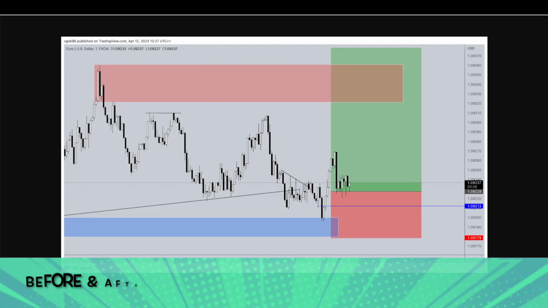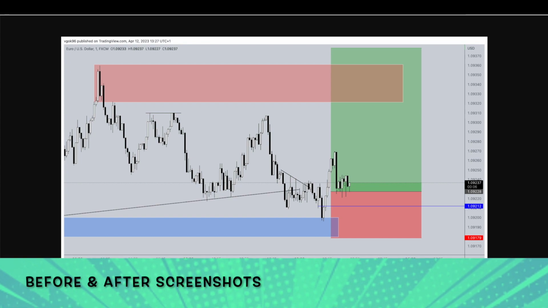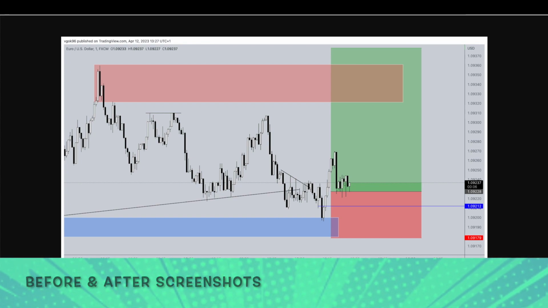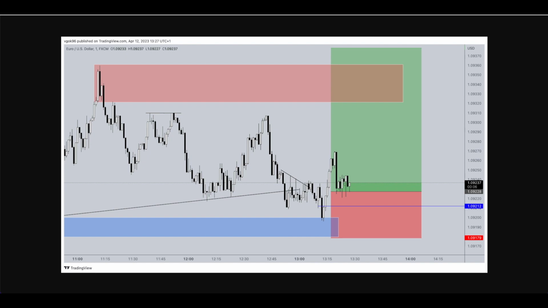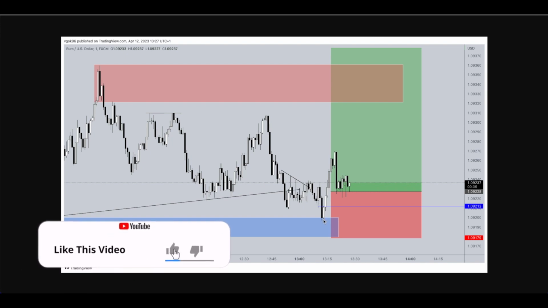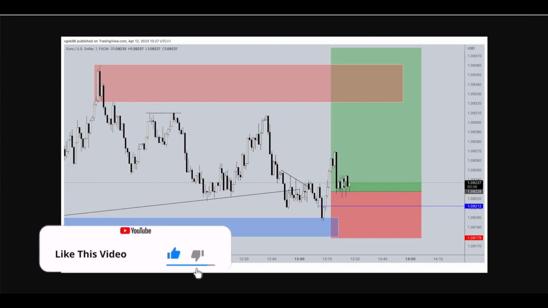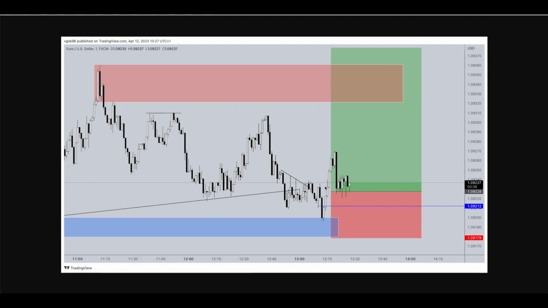So here we can see the before screenshot of basically the outline of the entry requirements. We can see we've got a nice bullish manipulative reaction from this previous demand zone. It's manipulated nicely below these two wicks as the equal lows, and there is also previous trendline liquidity below this black line right in here. So you can see there's a nice manipulative move above, and there's a clean area of imbalance for us to enter into, in keeping with that bullish momentum and that bullish bias.